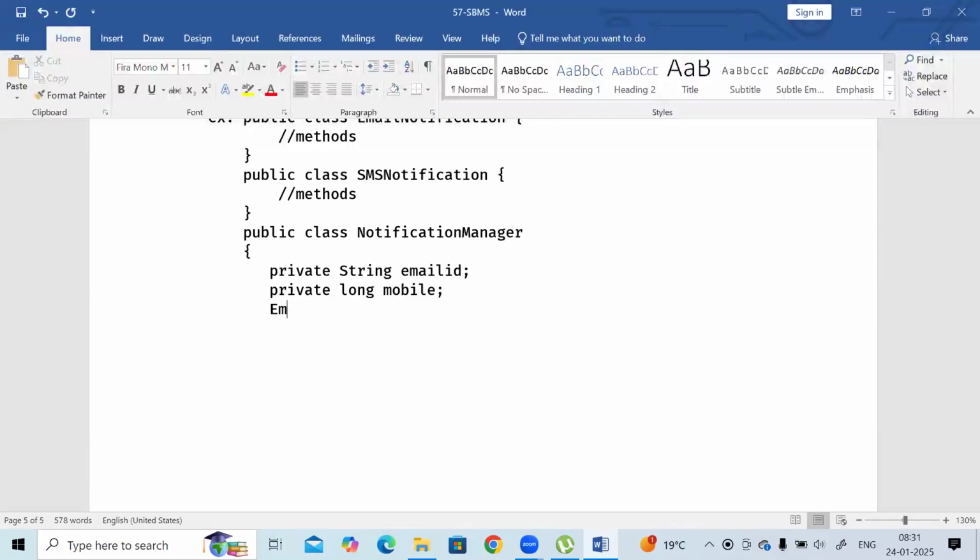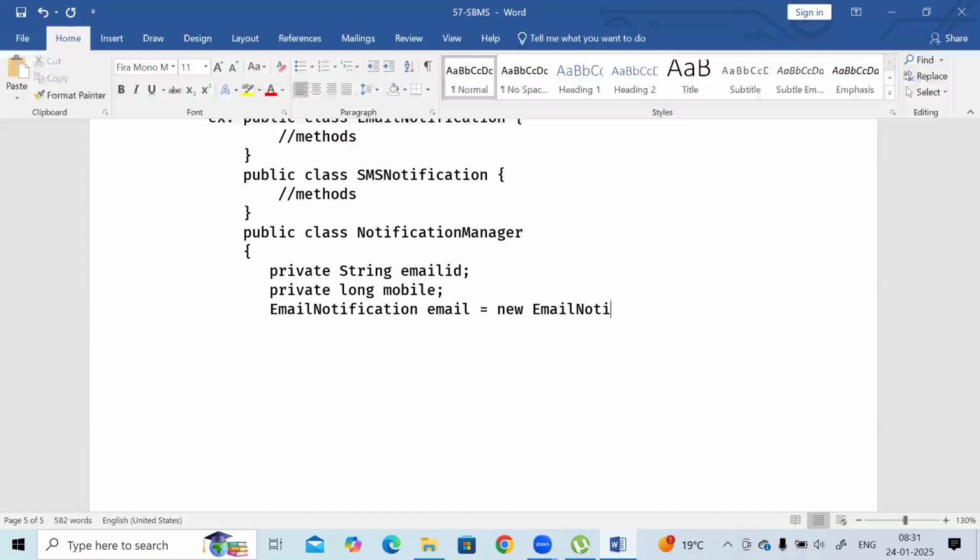Next, I'm creating what? EmailNotification email is equal to new EmailNotification. Otherwise, you can write in the constructor. Don't worry, it's your wish whether you want to create the object directly at the time of declaring the variable, or inside the constructor also you can create the object. Am I right or not?